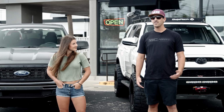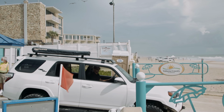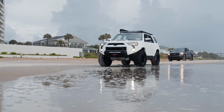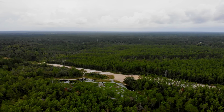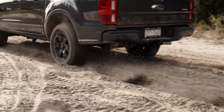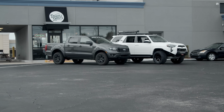So hopefully the rain holds out, but we're gonna be going out to Ormond Beach, which is a portion of Volusia County beaches that you can physically drive on. It has a lot of soft sand on it. Then from there, we're gonna convoy out to the Ocala National Forest. It's a little confusing because obviously it doesn't look like there's trails nearby, but we're happy to show Hannah and the rest of the guys around. It's gonna be fun.